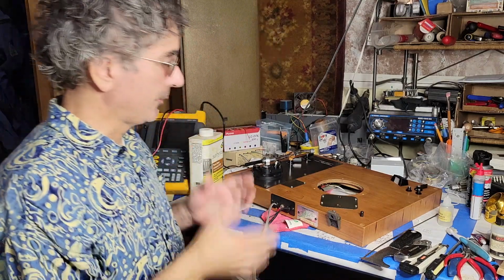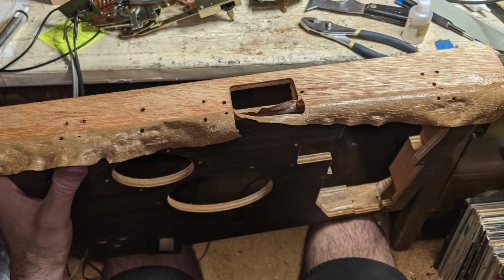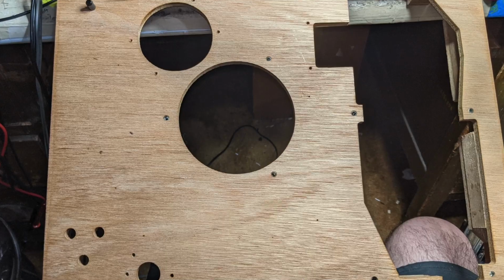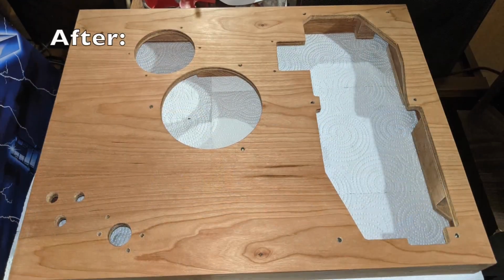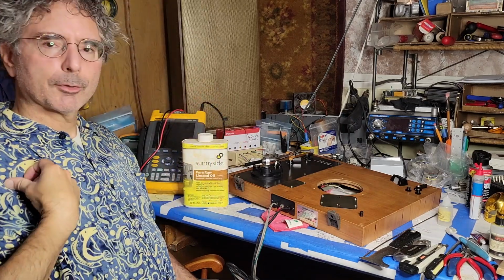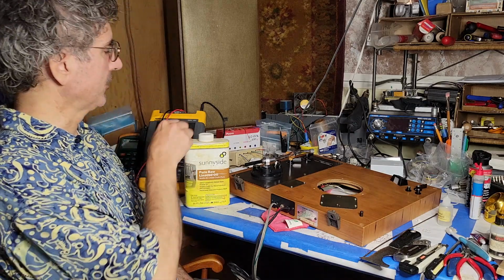The biggest change to the look of the turntable was on the plinth here. I peeled off the old vinyl and replaced that old nasty vinyl veneer with real cherry veneer. And then I finished that simply with linseed oil, in this case pure raw linseed oil, food grade. I think I got this on Amazon and it's easily obtainable there still, I believe.